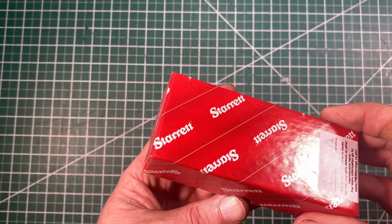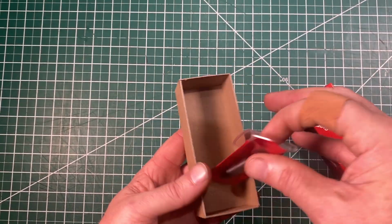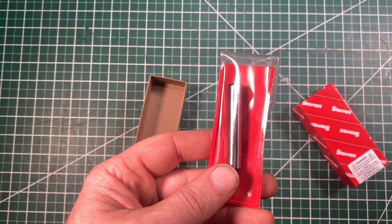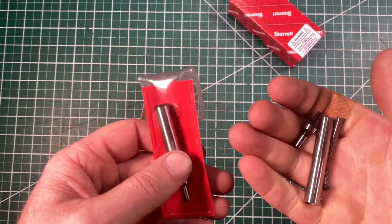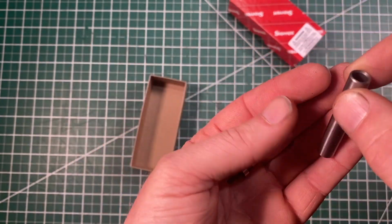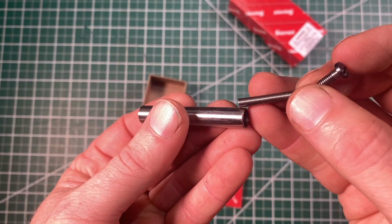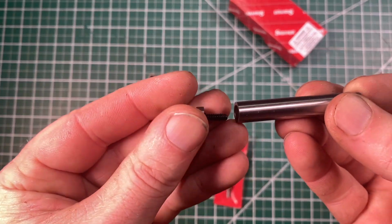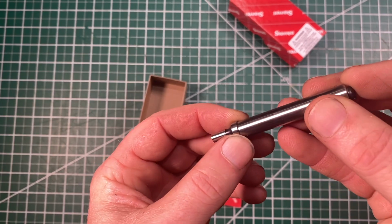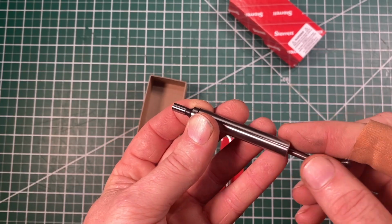All right, now another item that I just got in the mail here, right? You gotta love these little Starrett boxes, and this isn't some heavy-duty expensive Starrett item here, but this is just a Starrett edge finder here, right? And I had a Mitutoyo one there, and it was acting up a little bit, and I took it apart, and I couldn't get it back together. And you can see how this is made here, right? This has a screw at the top here and a spring, and this goes down through here and screws into this edge finder, right? And right, you bring this up to your piece on the middle there, and you can find the edge. This is a 200 thousandths here, and then you split the difference, right?